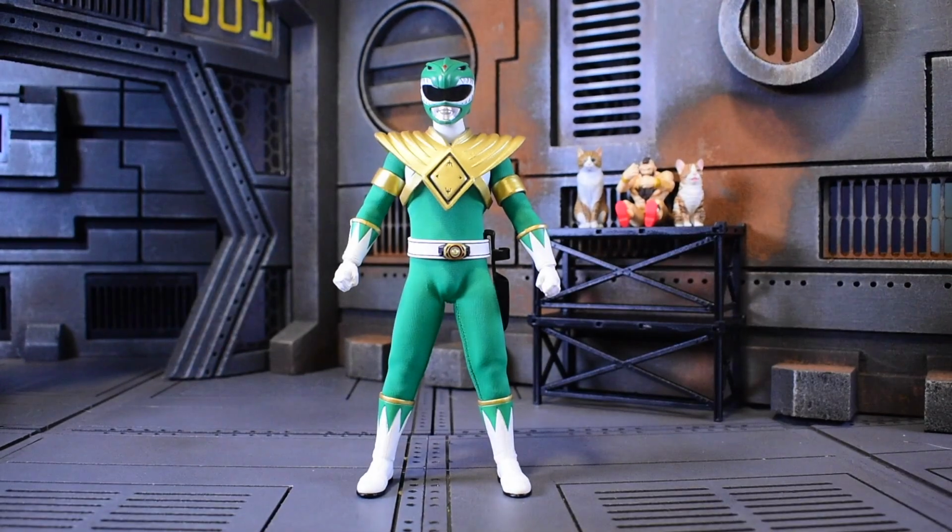Now, like I said, this is one of those lines where you've got to figure out Power Rangers-wise what you're going to do. And I think that the monsters are probably the best bet to work well in fighting your Green Ranger. You can use Zedd and Rita, but probably in distance or perspective shots, which will work well. It also does work well with other domestic lines, which is pretty cool.